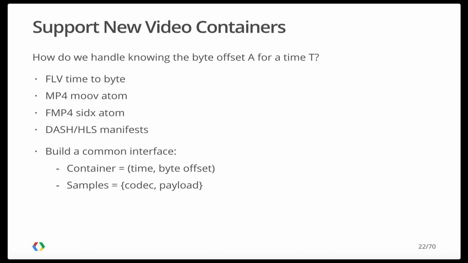SIDX, kind of the same story. HLS and DASH each have a manifest. The manifest says, here's a 5 second chunk, 5 second chunk, 5 second chunk, and that's kind of the granularity you get there. So we built a kind of common interface to that from time to byte that our application can query into to find out this answer that's so important for seeking.